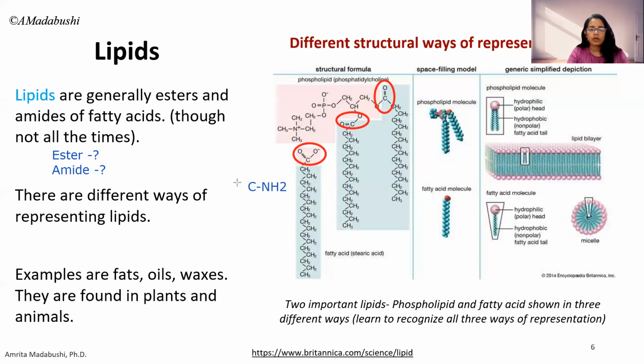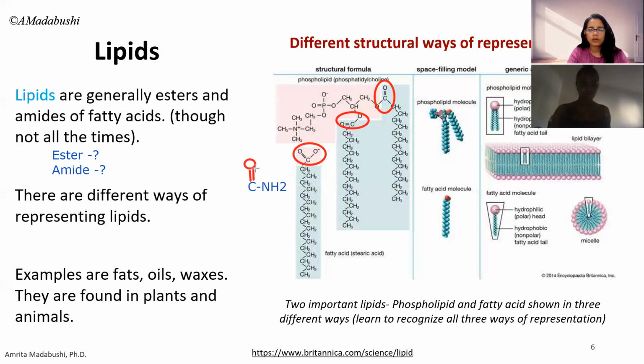So if you are looking here, the amide is actually just CONH2. And ester is COO, which is marked here. These are the two groups you'll find often. And you might want to know how they are incorporated. So that's what we're going to do, the very next thing.